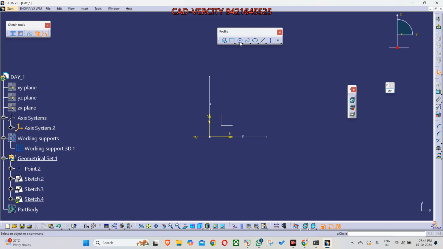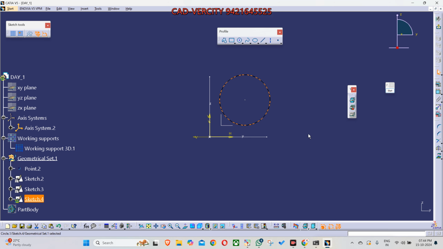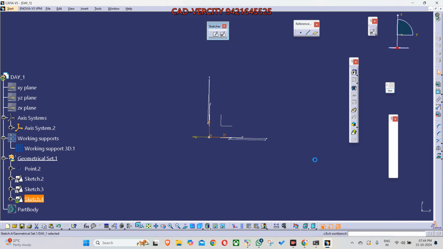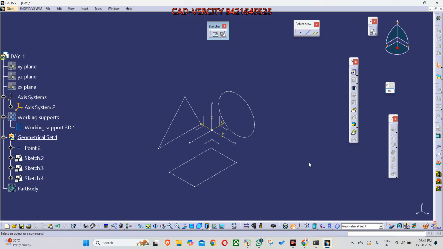Then here I want to draw a circle. So third command, circle. Don't click on circle itself, click on this black arrow. Once you click on the black arrow, you will get these commands. So these are the simple commands. For now, just use a simple circle. Click center and circle. Done with the sketching. Exit workbench, top second. Here you will find exit workbench. Done. Simple. Any doubt? No, sir.